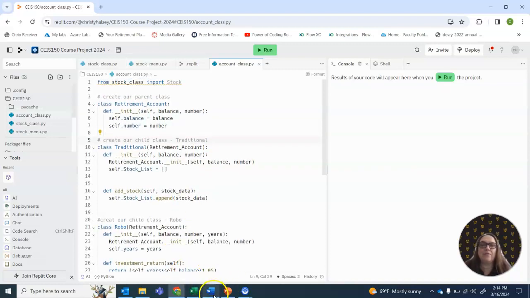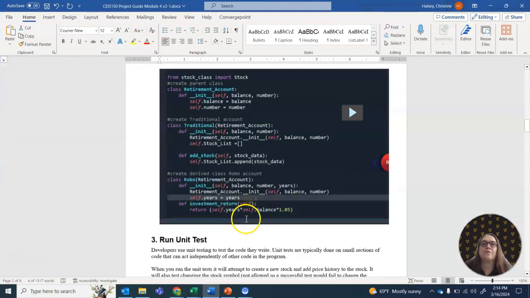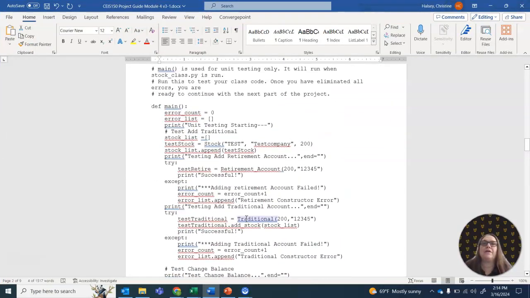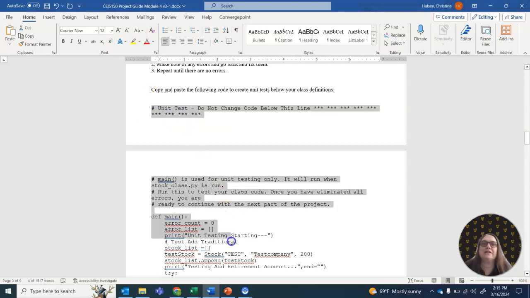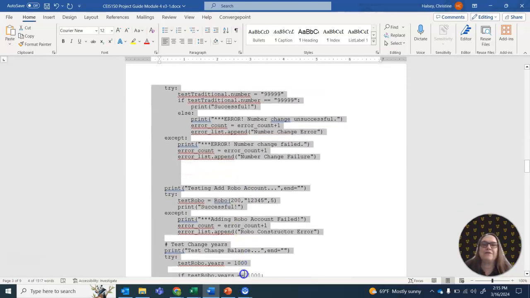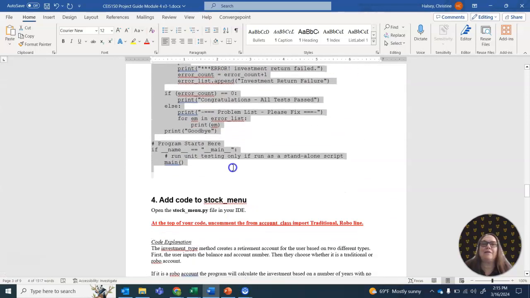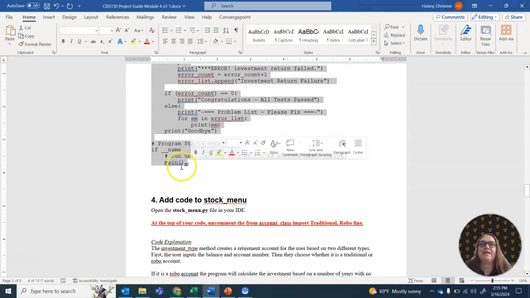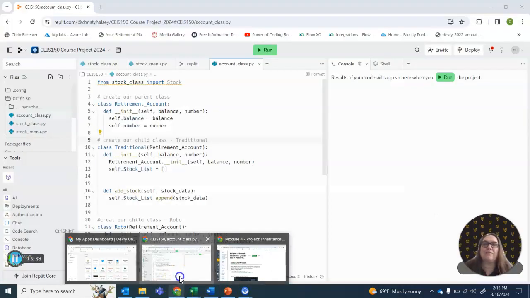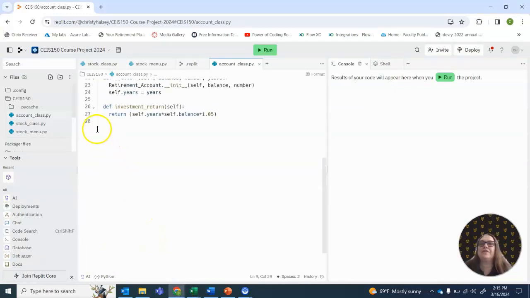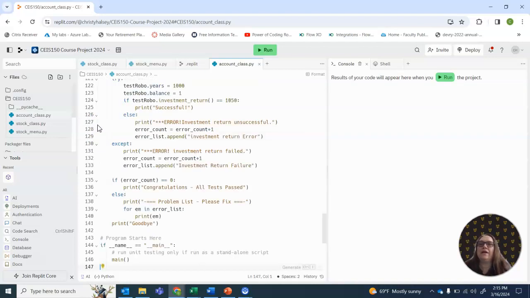Okay, now that we got that portion done, we're going to come down here and copy our unit test. My apologies, I went too far, too fast. So I'm going to stop here at the hashtag for unit test and go until I get to the bottom of where you can see the main and the opening and closing brackets. And I'm going to copy all of that, Control C to copy. And then I'm coming back to the very bottom of what I just finished doing and back to the very first wall, and I'm going to paste that.